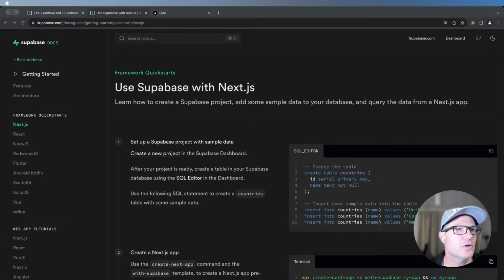Okay, let's go back to the guide here. And we can see here, oh, that's new, I haven't seen that before. On the hover now, it shows you how much memory each tab's using. Pretty cool. That's all good. Okay, so we've got these 3 records now in our table, just similar to the example here with countries. We're not going to do the create next step because we've already got it up and running.